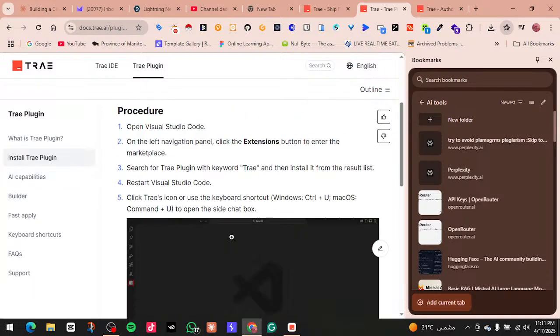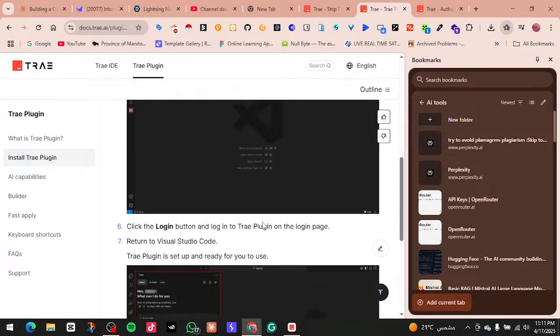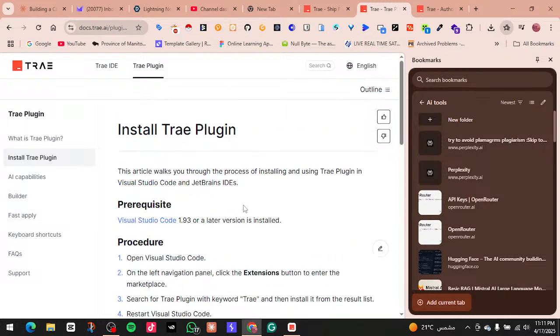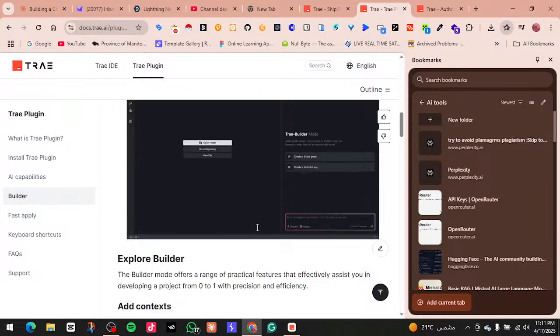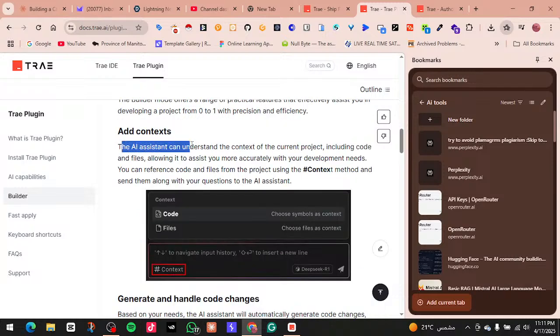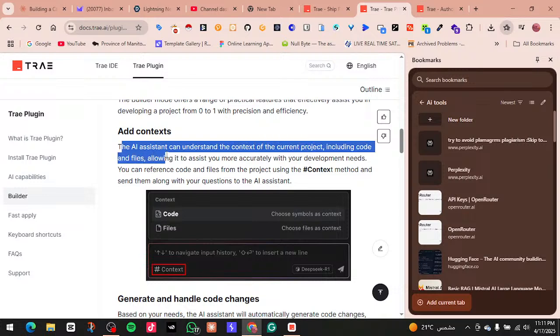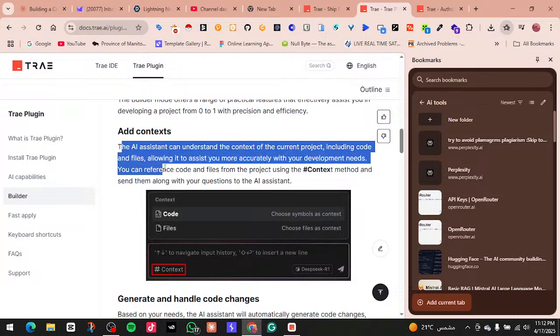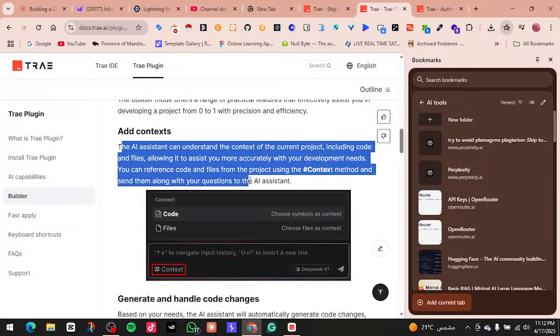I think it's in the build section. Yes, this hashtag says that the AI assistant can understand the context of the current project, including code and files, allowing it to assist you more accurately with your development needs, and you can reference code files in the project using this hashtag context method alongside your question to the AI assistant.